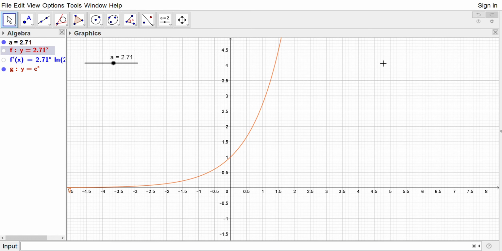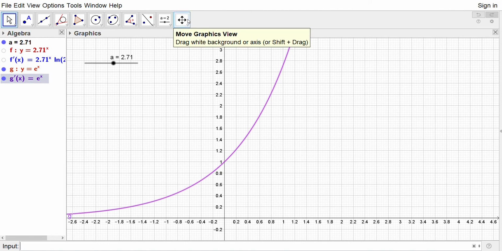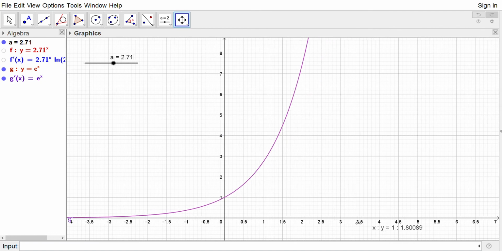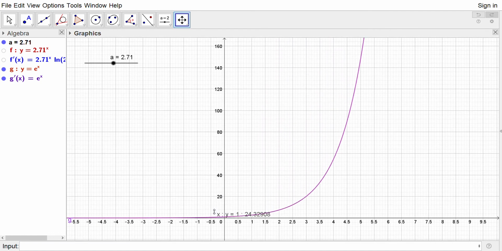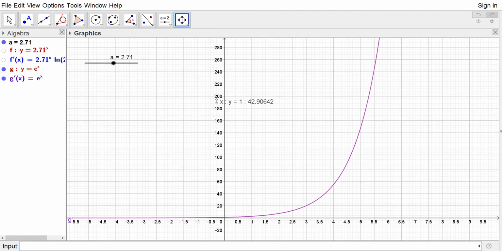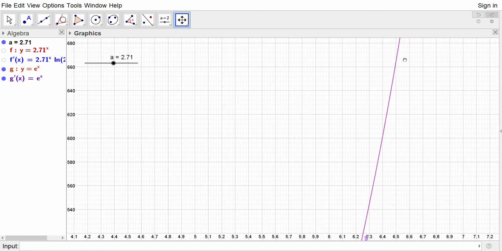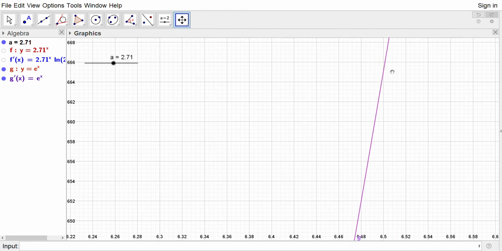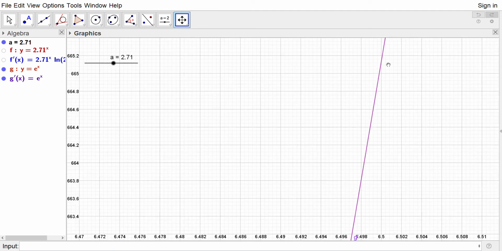So if I now plot g dash, you see the purple function exactly overlays the orange one. Doesn't matter even if I go to some very, very extremely high values. Let's just pull this in a little bit. Let's go to some very high values. I never see a gap appear between the two. Even if I zoom right in on it, I should never ever see a gap. Because I'm using the exact value of e, the gradient is always exactly the same as the value of the original function. Never any daylight between them.